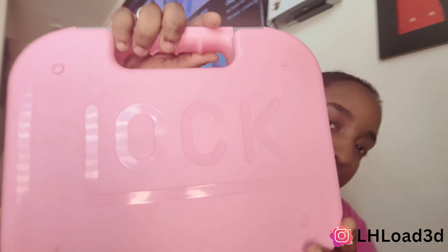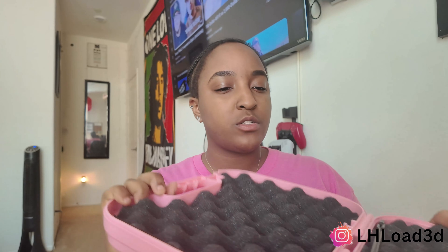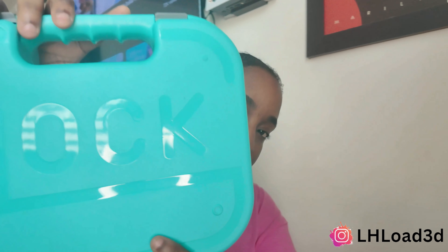Let's get into this first package. I have this pink lockbox. This lockbox has the cushions, like the typical lockbox, so it's pretty cool — as well as a cleaning adapter. As you guys can tell, I have ordered this product before. I do have a turquoise blue one. These are actually pretty cool. I do like them rather than a standard peanut butter or black case.